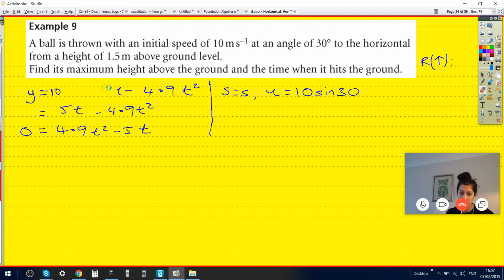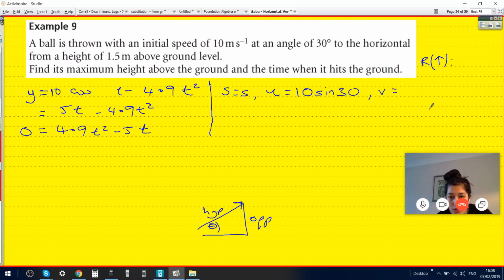Cos is across, isn't it? That's horizontal, isn't it? So if we're doing vertically, it would be 10 sine 30. Is it? Opposite over hypotenuse. Oh, wait, hang on. So we've got adjacent and horizontal is cos, yeah? Yeah, that's what I said. So this one is sine. Are we resolving upwards?